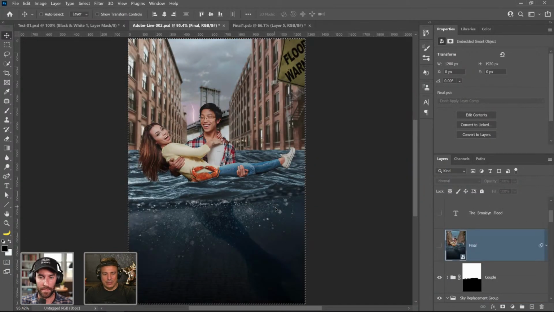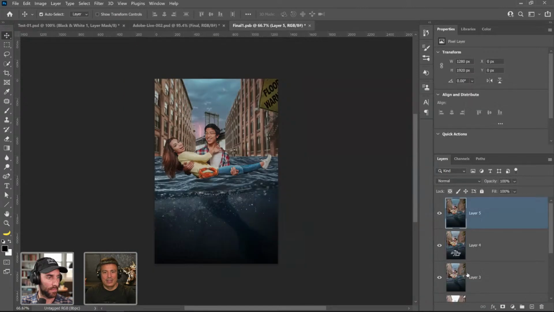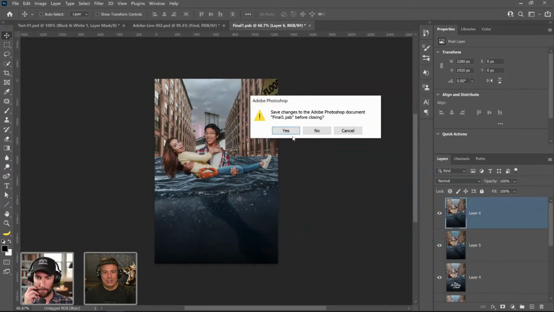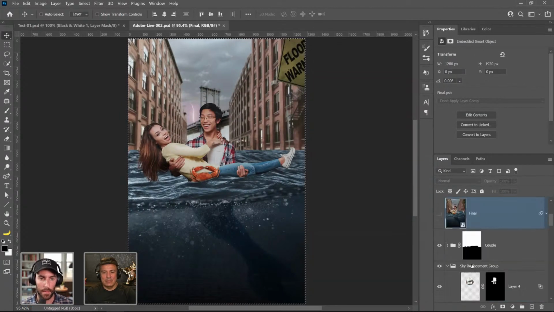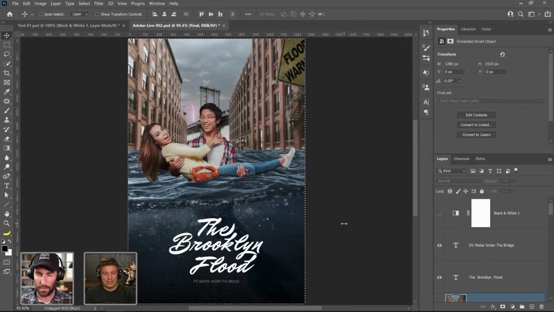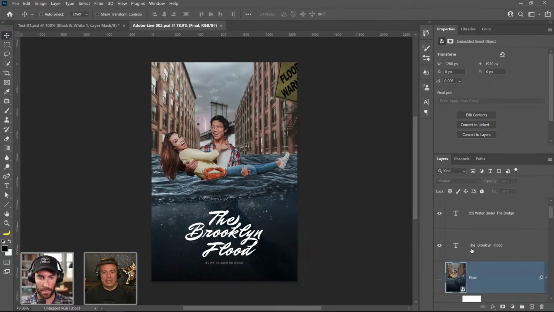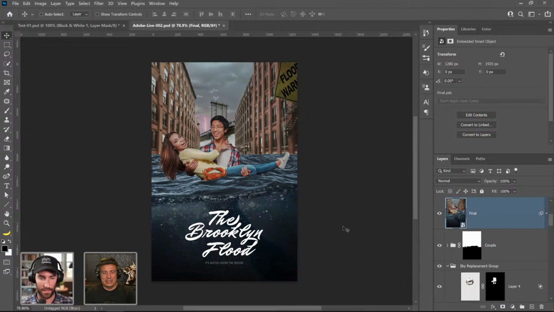Oh, there we go. I keep copying the wrong thing. There we go. That's what I want. So what I'll finish with is just fine tuning the smart object now that I got all my elements in here. And this is basically what my movie poster will look like. What I can do now is just treat this as a single image in my camera raw filter.